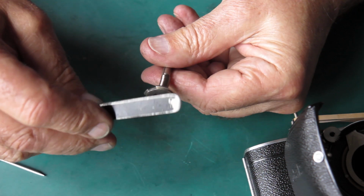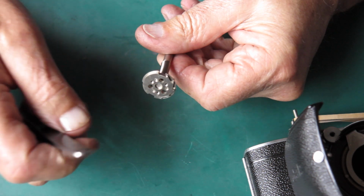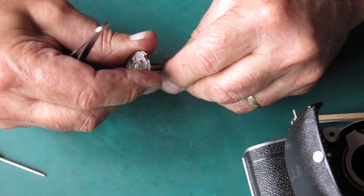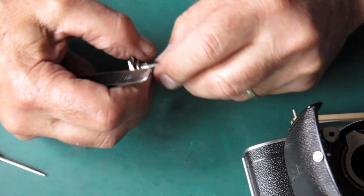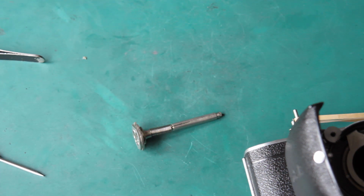It's possible that this flange on the bottom of the advance shaft here is bent or loose. It's certainly not loose. I'm not seeing any sign that it's bent. So still things are a mystery. Hopefully at the end of all this though, I'll have this back in the camera and the film advance will work smoothly with no hiccups.